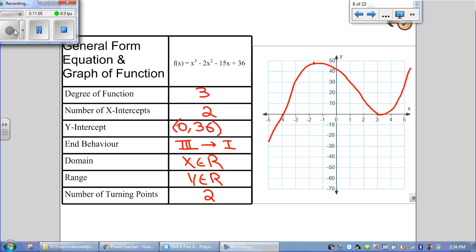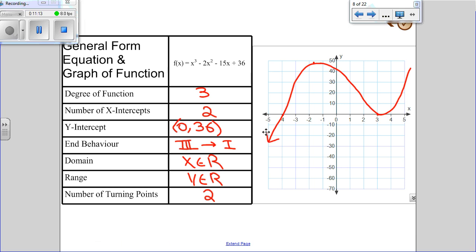Alright, the other thing with this cubic is I'm going to put arrows on it. Remember that those arrows just tell you that the function is going to continue on in that direction with those exact same characteristics, like I'm just going downhill this way forever. It's not going to do any more crazy turns or anything like that. Alright, the degree of the function. How do you figure out the degree of the function easily?